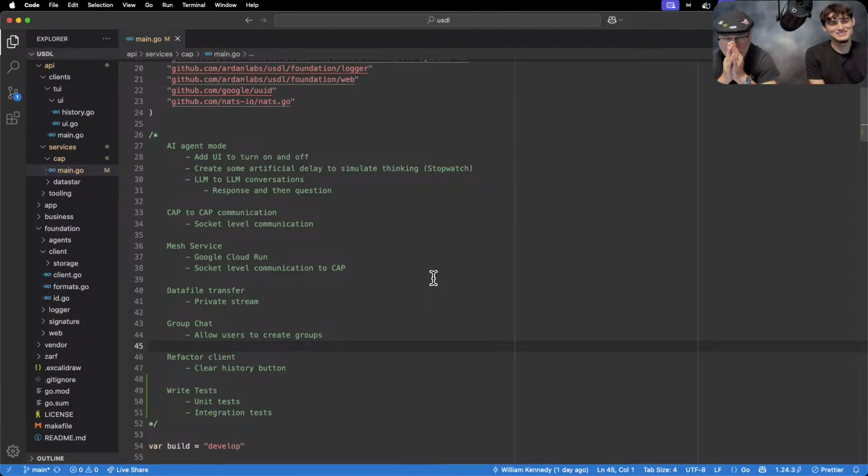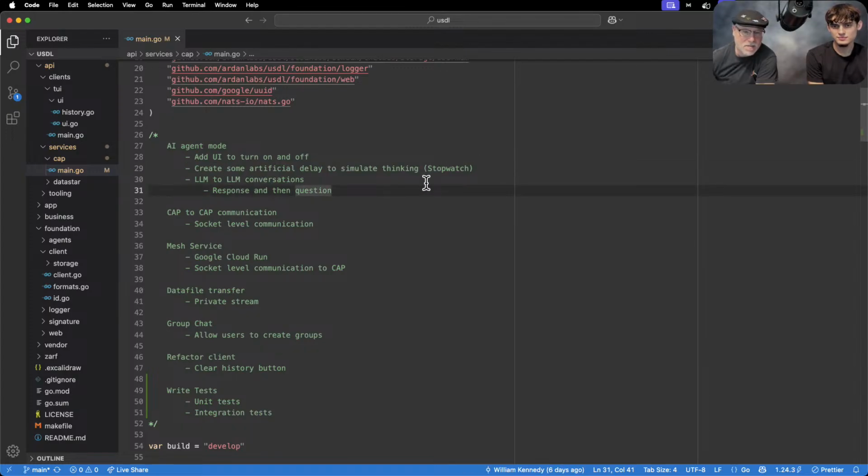Okay, so I want to add the AI turning on and off, because that way if I have to go somewhere, I can turn it on and come back and turn it off. I think that'd be worth coding again, just in our TUI. Yep. I think we should create a little algorithm that does a simulated delay based on a random time where there's a min and a max, and then calculate that against how long it took for the LLM to respond.